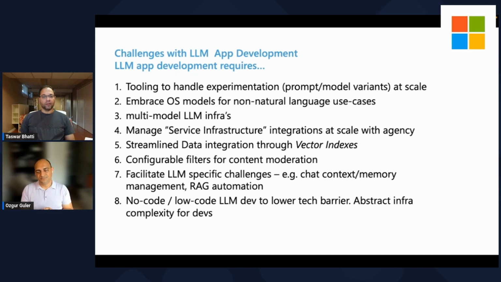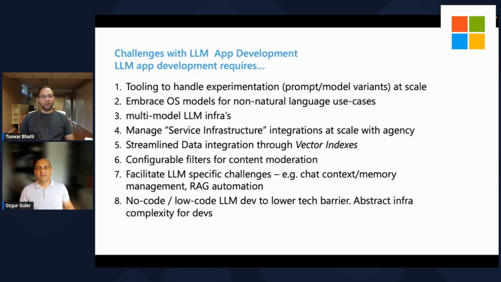Or many models are not very good at arithmetic. There are many theories around why this is the case, but this is the fact. So a simple way to handle this is to use a calculator function, even with the new function calling feature of Azure OpenAI. There are so many of these, and this is an infrastructure that needs to be managed at scale.